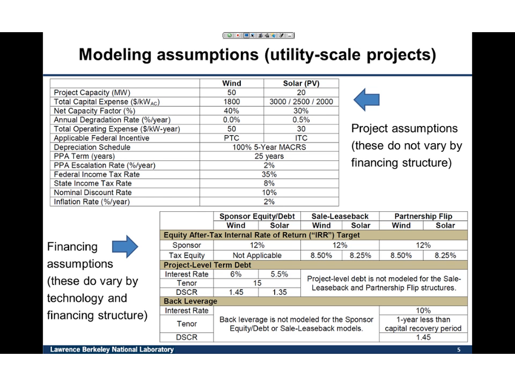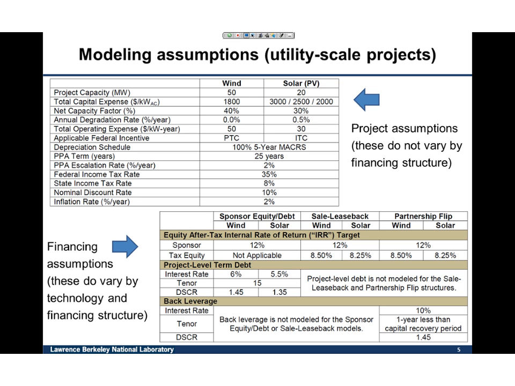Just a few things to quickly note here. First, I've modeled solar at 3 different capital costs, ranging from $3 per watt down to $2 per watt AC. And this is primarily because the cost of solar has been dropping rapidly in recent years, and a number of the future policy scenarios explored in this report, particularly for solar, would not kick in until a few more years down the road, by which time solar costs could be lower. Also, looking at the same solar scenarios under different capital cost assumptions actually reveals some interesting financing impacts that I'll talk more about in a few minutes.